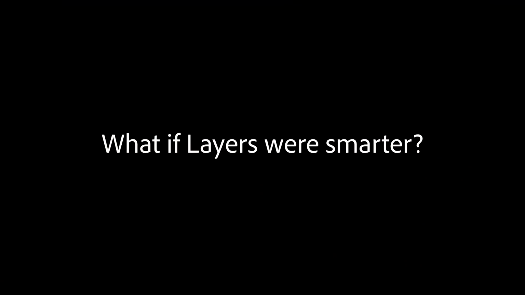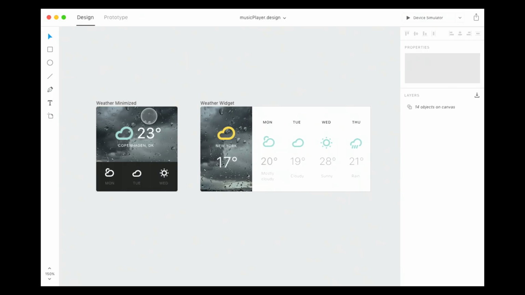That's really where we started. And so we really started asking ourselves, okay, layers inside of XD, well, what if layers were smarter? What if they actually showed you what you need when you need it? And nothing more, right? And it's responsive to you as you're designing. That was one of the first questions that I asked. And so I built this prototype. I'm going to walk you through it a little bit.